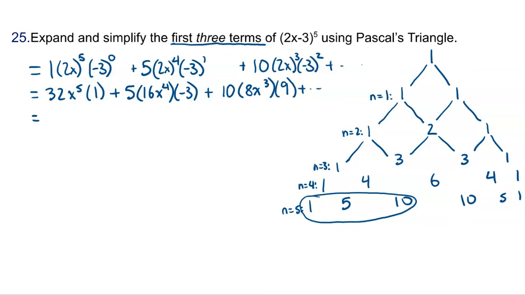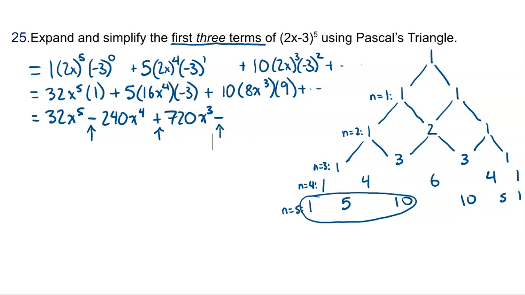So if we continue going now, 32x to the 5 times 1 is just 32x to the 5. And now what we'll notice is the sign changes here because we have 1 negative. So this gives me minus, and you multiply 5 times 16 times 3, you get 240x to the 4th. And then the next term has all positives, so it's plus 720x cubed, and the next term would be minus again. The sign of the coefficient ends up changing every single time. Now remember, the coefficients we put in originally were 1, 5, and 10. But when we actually apply the parts of the binomial, that can determine if we have positives or negatives as we go along.